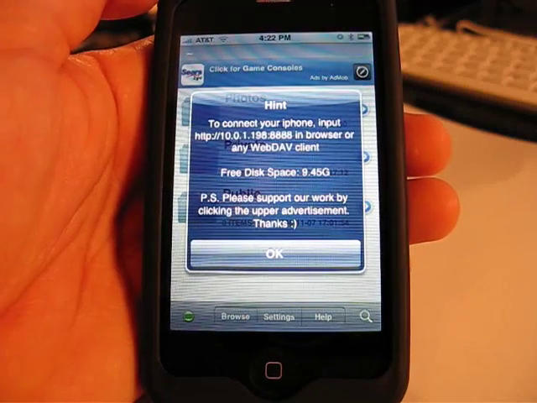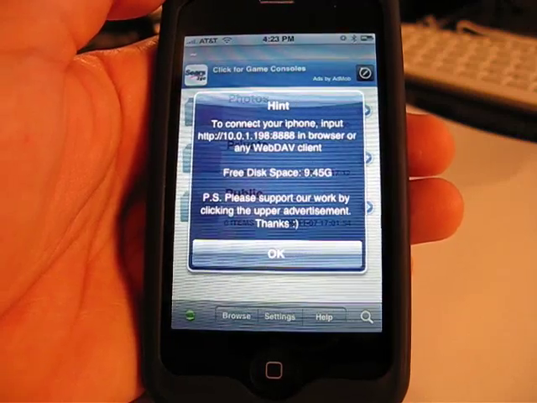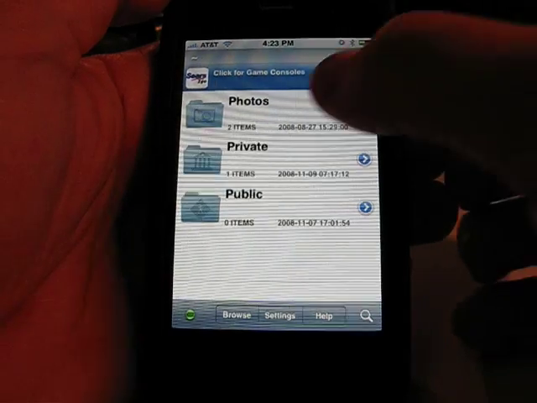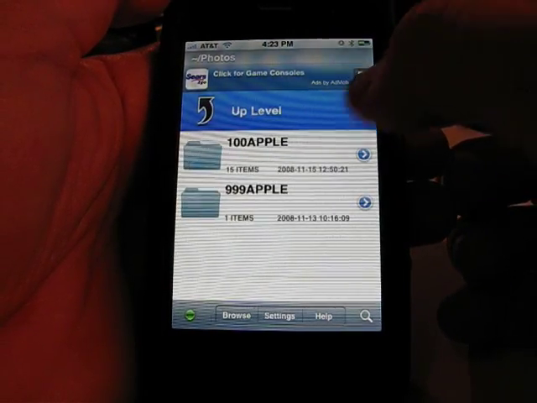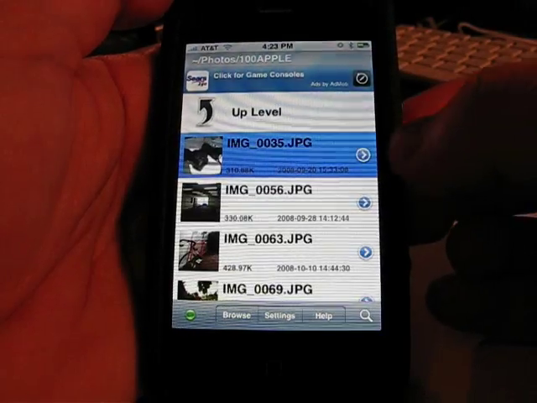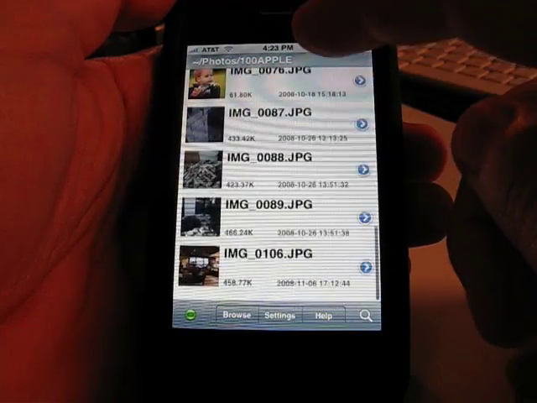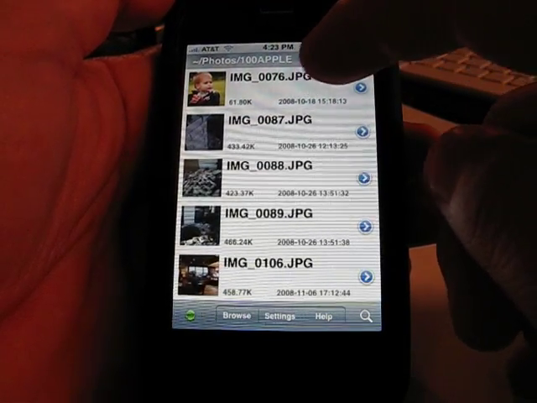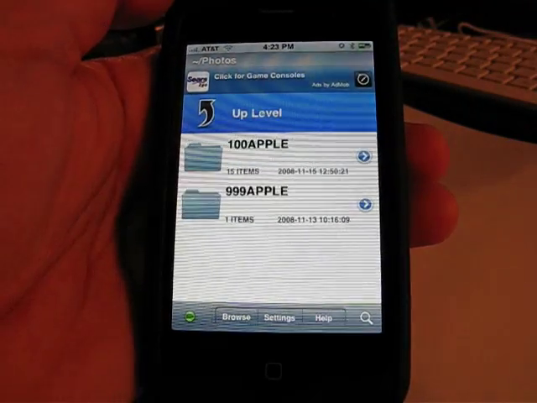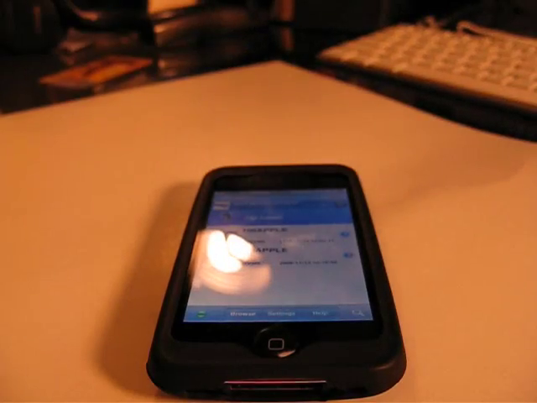So I would enter that, and then it would actually open up a Finder window that's connected to my iPhone where I can drag and drop stuff into my folder. As you can see right now, I've got two picture folders, and then all the folders that are actually on my iPhone. So I've got these pictures here. Now I have 15 in there, so if I want to, I can go on my computer and let's see if I could show you this.